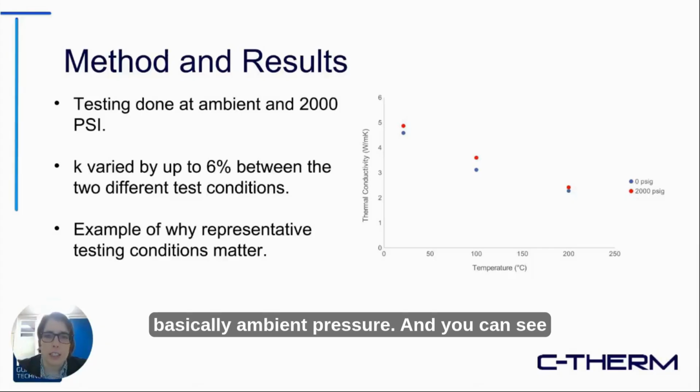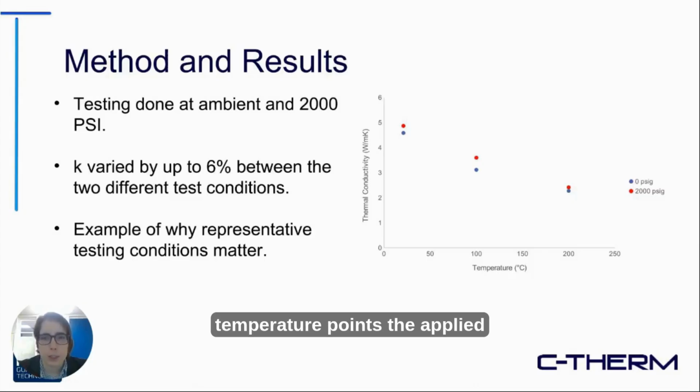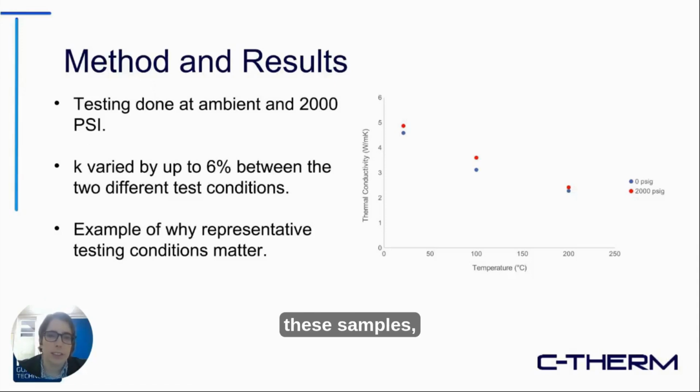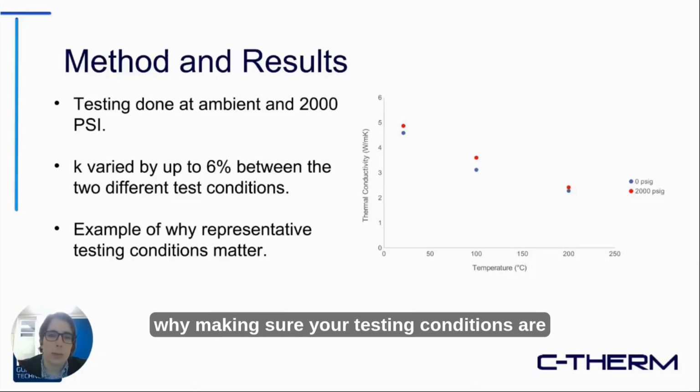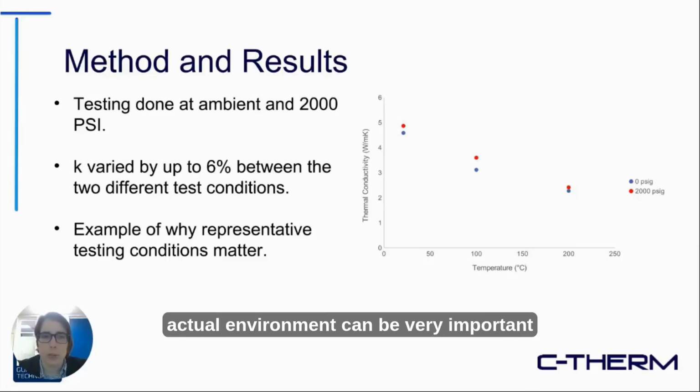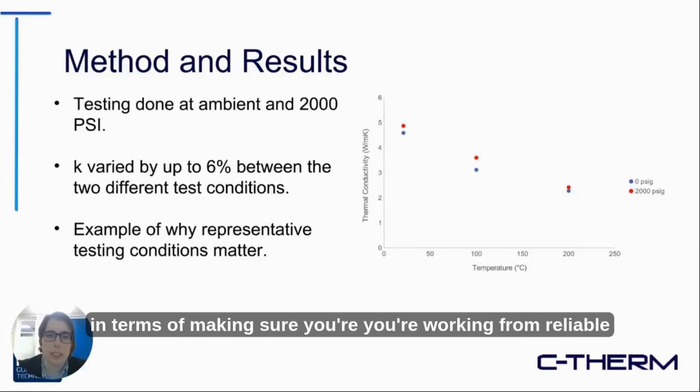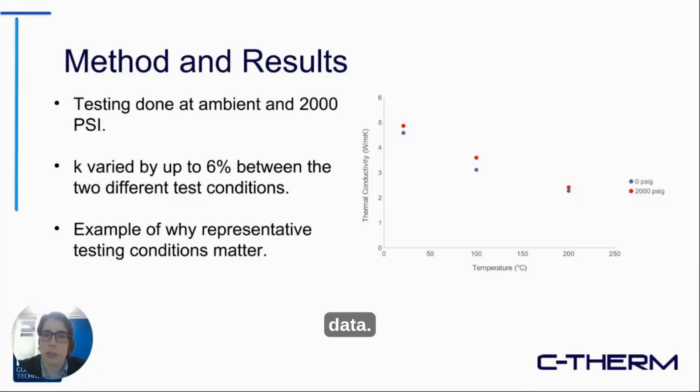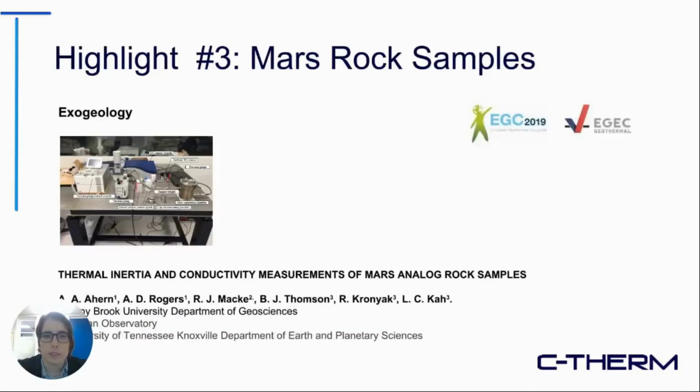pressure. And you can see obviously here, even at the same temperature points, the applied pressure does have a significant effect on the thermal properties of these samples, which is a very good example of why making sure your testing conditions are representative of the sample's actual environment can be very important in terms of making sure you're working from reliable data.